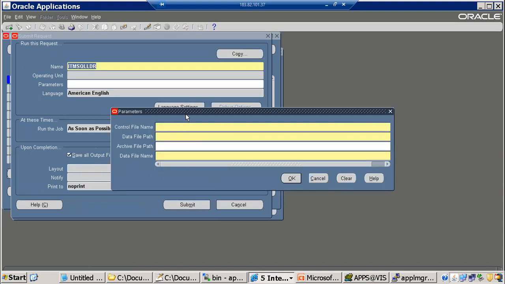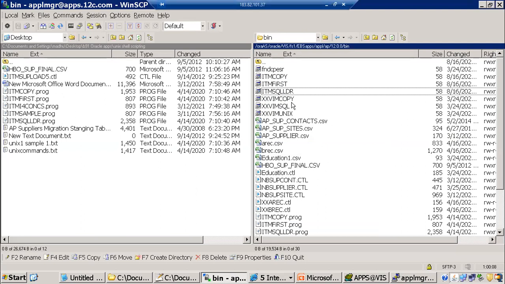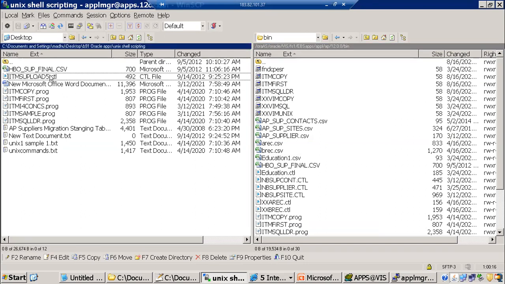Okay. Now let's go to the control side. Control file name. Is it correct? Did we move this? No, right?